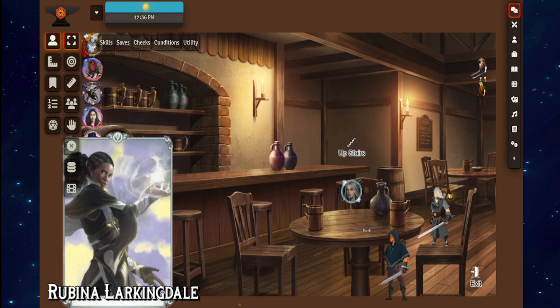Oh, performance. I don't know. So what do you say to Robina? Echo. I say, hey, excuse me? I was told that your name is Robina? I'm Clovus. He would hold out his hand. Okay. Robina would extend her hand and introduce herself, saying, yes, I am Robina Larkindale. I was wondering if you knew what you wanted to do for this year?